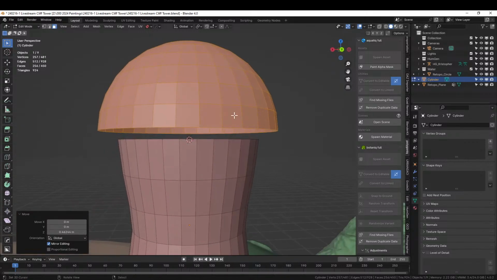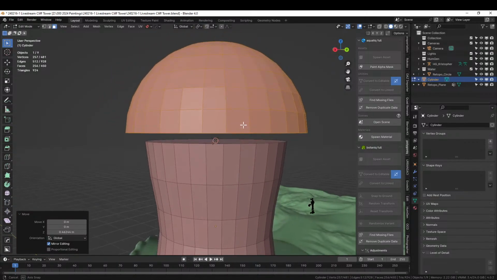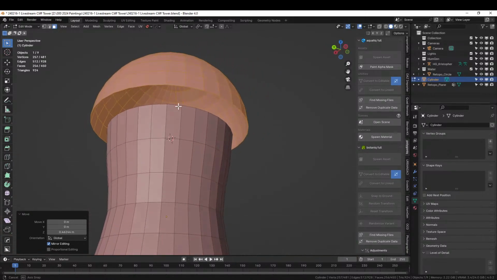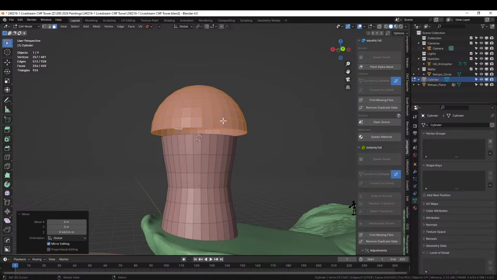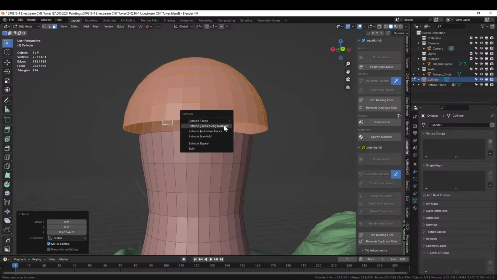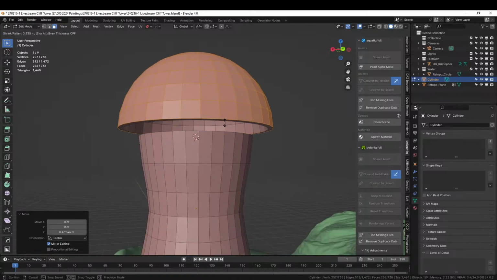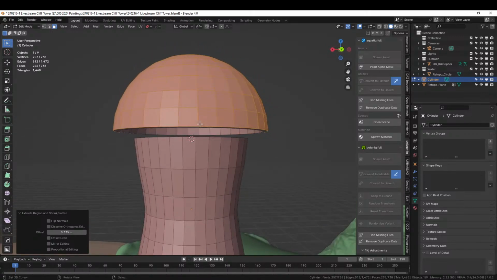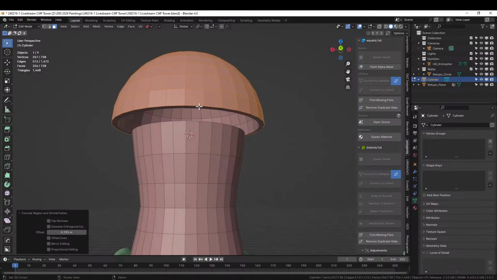We do need to connect them in some fashion. And we need a little bit of thickness. Because there's some thickness there. Cool.